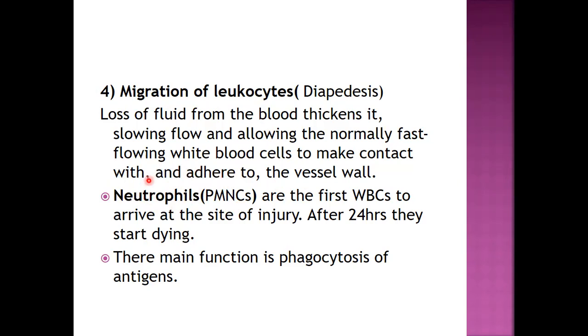So the first type of white blood cell to reach this affected tissue usually are the neutrophils. Remember that these are the most abundant white blood cells we have in the body. So if you find neutrophils, for example, when you're assessing a wound, and you don't know, is it chronic inflammation? Is it acute inflammation? When you find neutrophils, you know that you are dealing with an acute type of inflammation, because these only stay there for a short period of time, after which they are removed, they die. But if you find other cells, macrophages and the likes, then you're looking at a case of chronic inflammation. So that's how you can understand this.